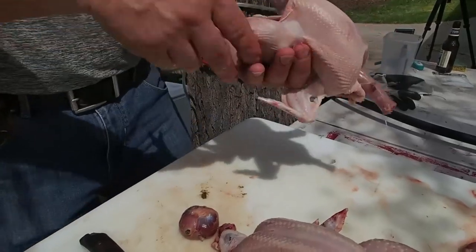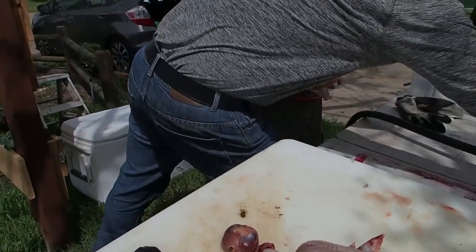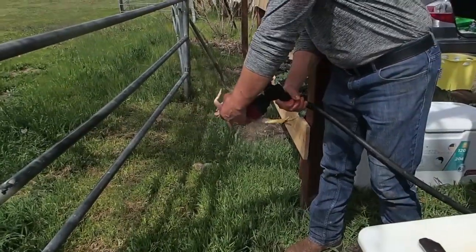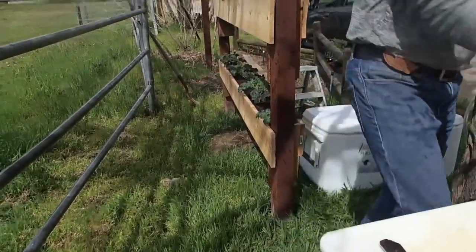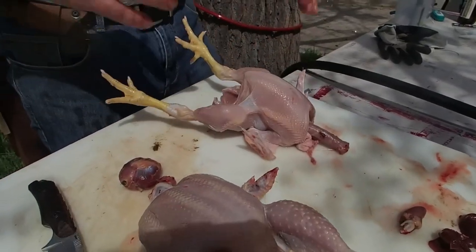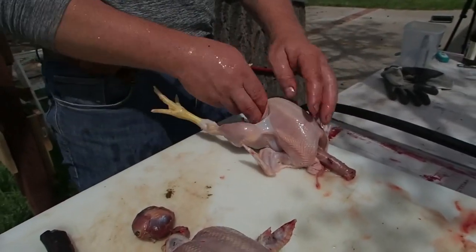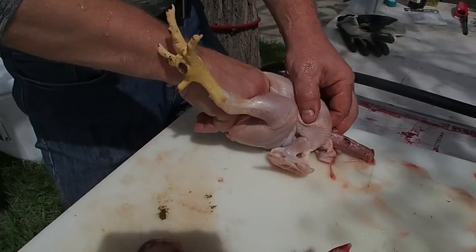Okay, I'm going to rinse this out one time real quick. He's going to do the hokey pokey and turn himself around. Chicken rainbows. Alright, so now I've still got a couple things inside there. I've got my lungs up here and I've got my kidneys back here. So I'm going to reach in there up to the rib cage.